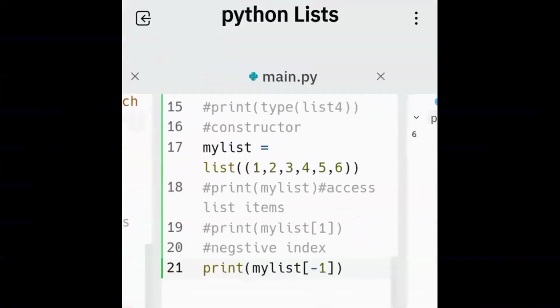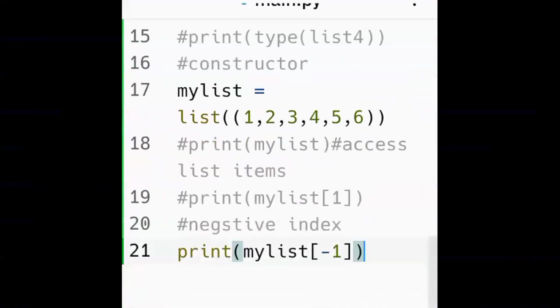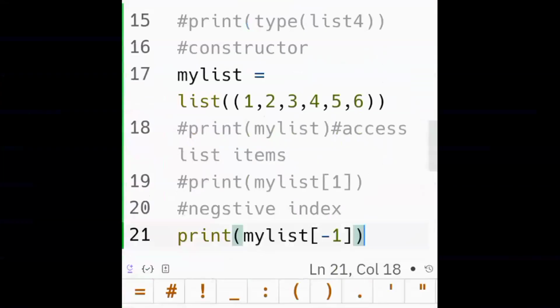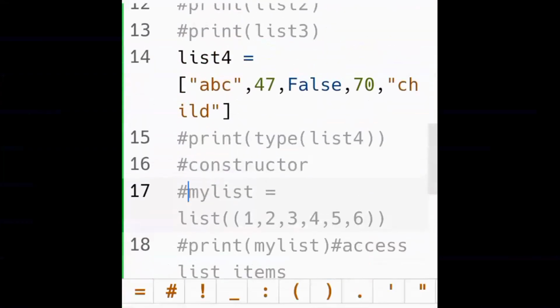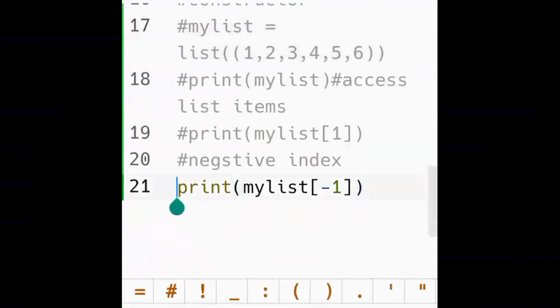Negative index decreases in an increasing way. You know that -2 is less than -1 and so on. So -1 is 6, 5 will be -2, 4 will be -3 and so on. It will go in the reverse direction from the last item to the first item. So this is how it goes.